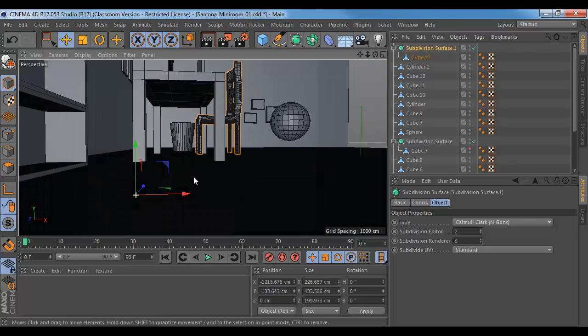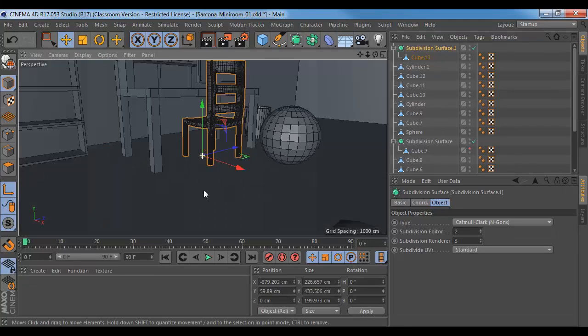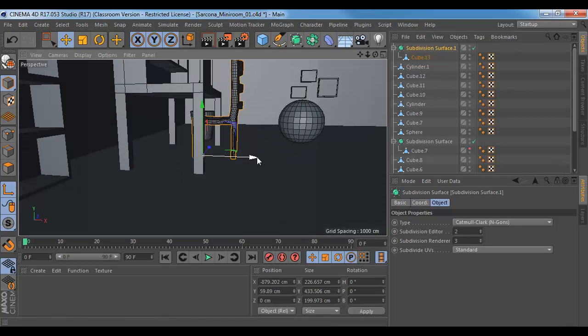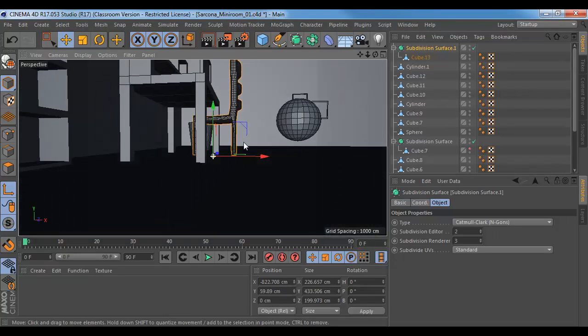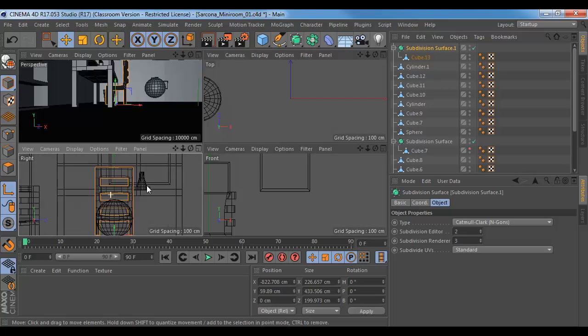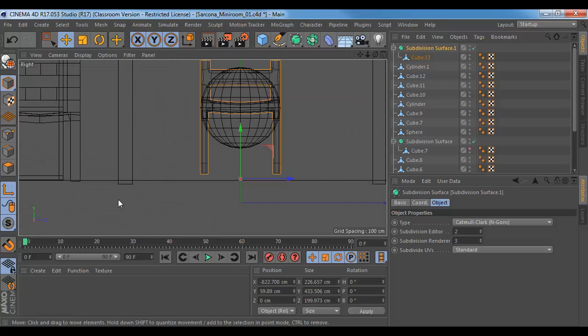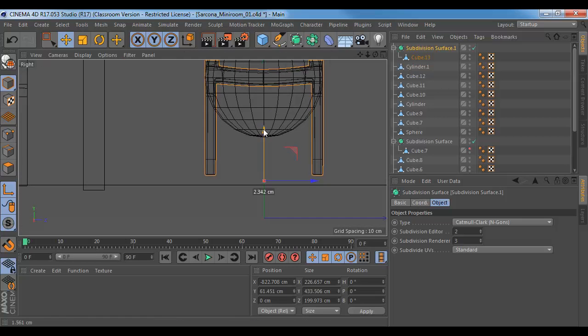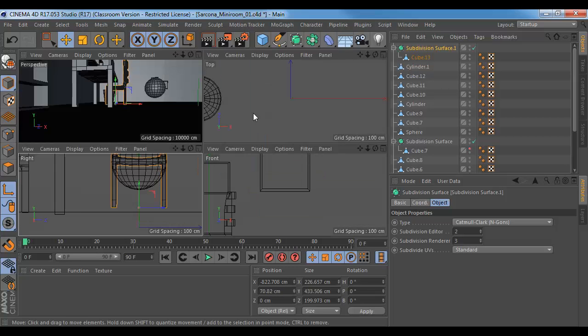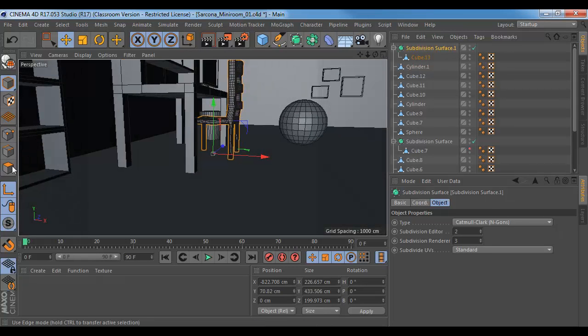So I want to move this pivot. So I'm going to go to this little guy here. And then I can just grab this and just move it exactly where I need it to go. See, I like to have it right by the object. And I could even switch to like the side view and line it up right with the ground. There we go. Then I switch that off, and then I can scoot him down.